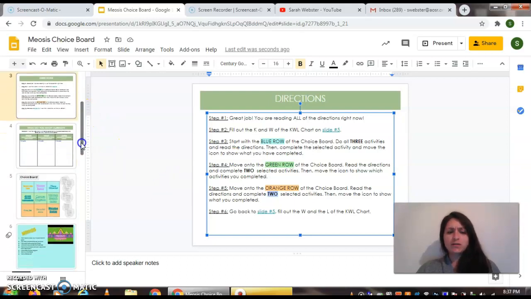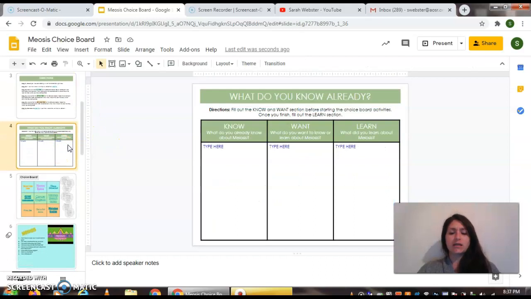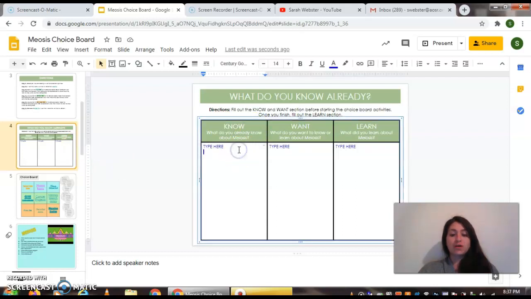So we've talked a little bit about meiosis, and we've talked about all of the different steps of mitosis and how the 2 are a bit similar and different. But this is really diving into the curriculum and really diving into the content so that you fully understand what's going on. So you're going to first start with what do you already know. So without looking, without researching, Googling, type in some bullet points here of what you already know.